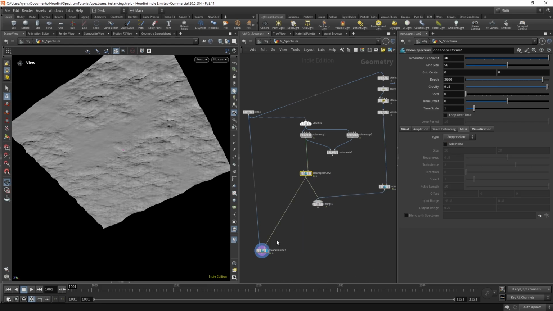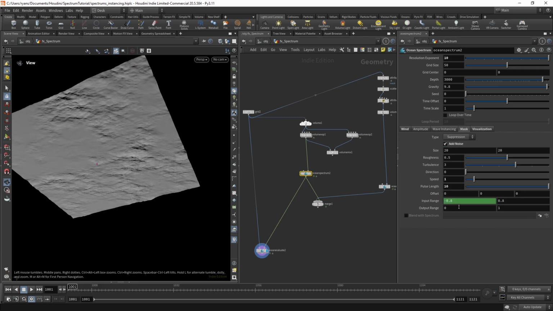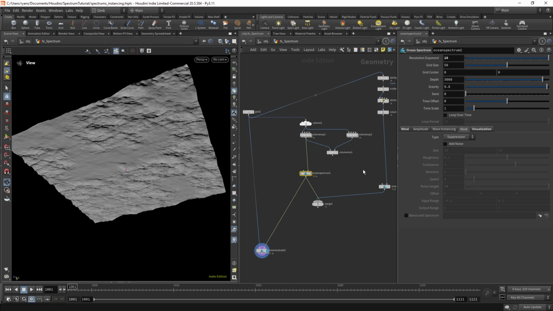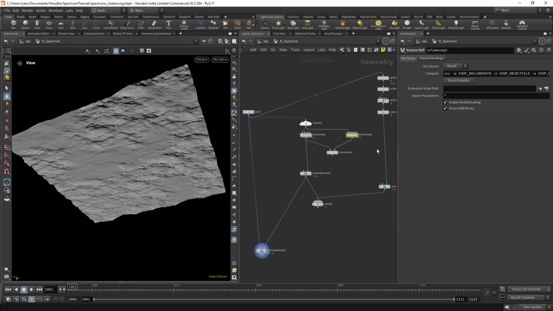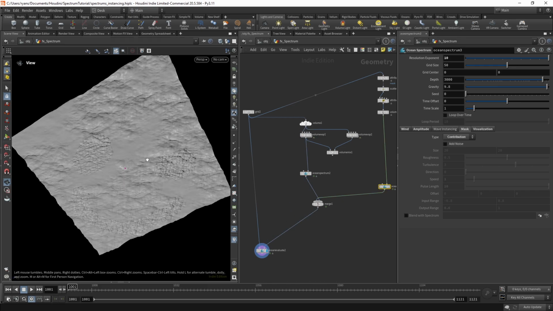And as well, you can also stack with the built-in noise one as well. Just be careful with this, because you could trip yourself up with the output range, since they're two different masks. But for the most part, I would tend to stick with your own custom volume masks, just because if you want them to still move, you absolutely can. You just plug in time into the offset and so on. Yeah, that's custom masks in the spectrums.